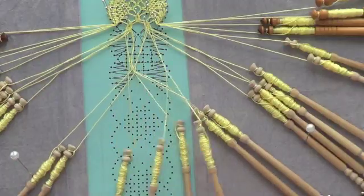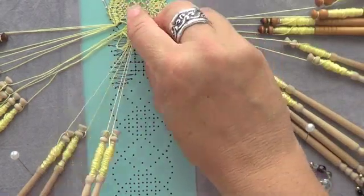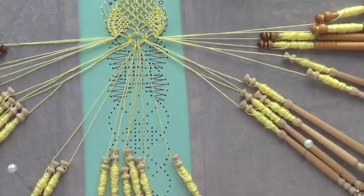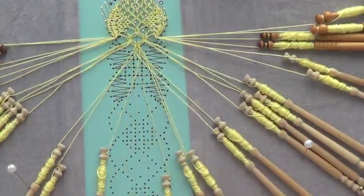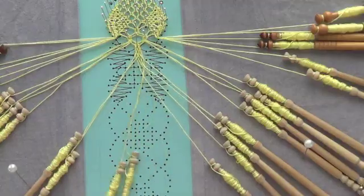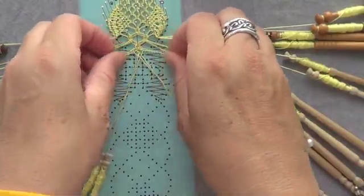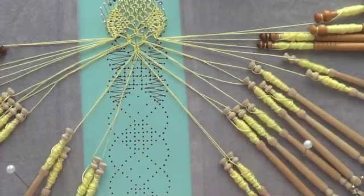Oh, sorry, I'm getting all tangled up here. Like that. We're going to pin that final hole. Good. And then whole stitch. And don't forget to twist. Good. So we've just done the 4 spiders in the middle. How fun is that? Now again, they're going to be linked up with those 2 zigzags coming down the side.